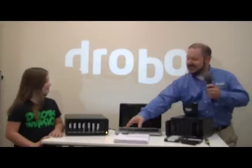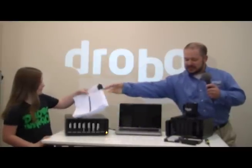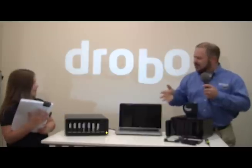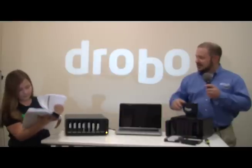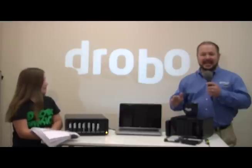Alright, let's see if you can do it on this device. This is the instructions for this one right here. And while you are looking at those, this hard drive would have to go into a hard drive carrier with those screws. You can probably do that part, right? Yeah, I can do that. Well, tell me what page the instructions are for this one to do an expansion just like you did on the Drobo. Don't worry, it's hard. It would be hard for just about anybody of any age.